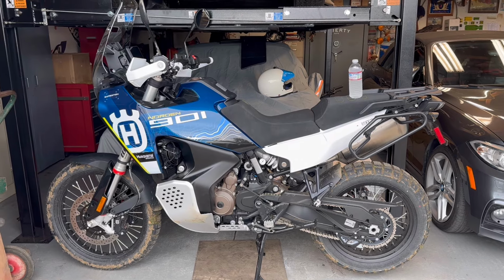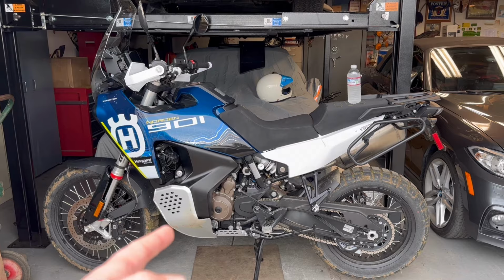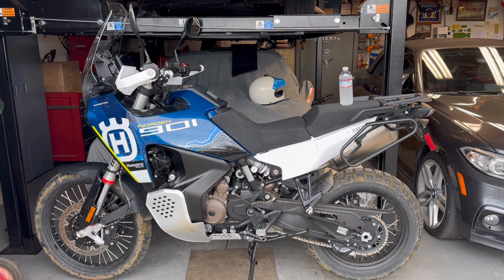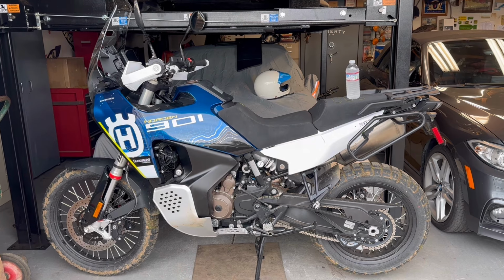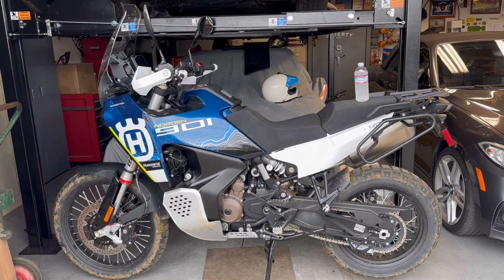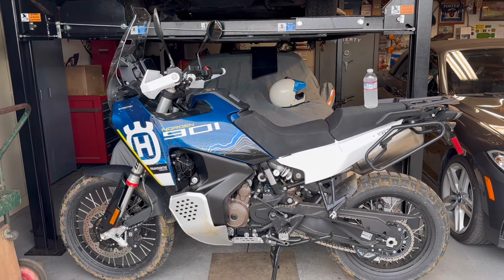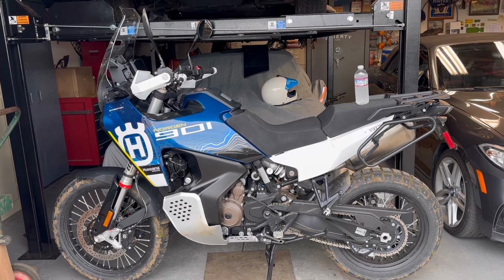But on the Norden forums, I saw, I wish I could remember their screen name, but it was the heavy duty plate in the upper crash bars. It gives you great protection. But that has the rear bars, which I think added a little bit because mine kind of just went straight onto the plastic, but you know, I don't think that's a big deal either. So the bike seemed to take some hits pretty well. We'll get to the skid plate on my bike, and yeah, we'll keep doing some more training.